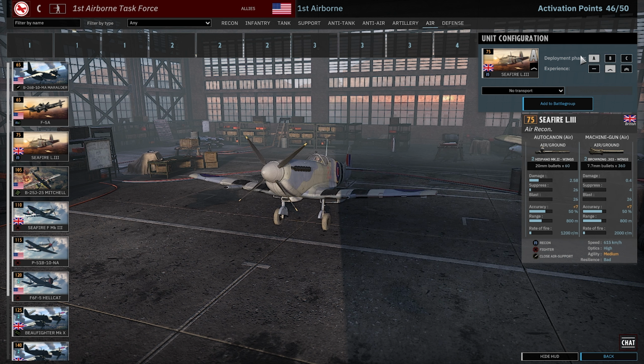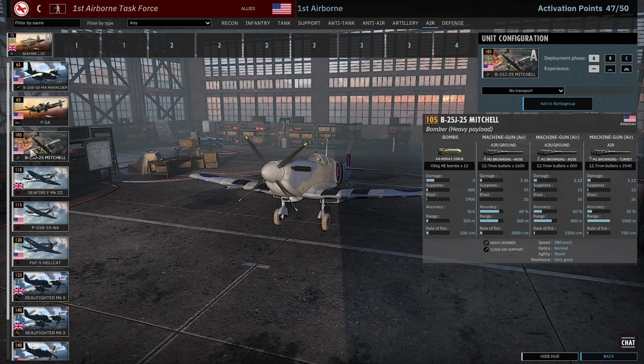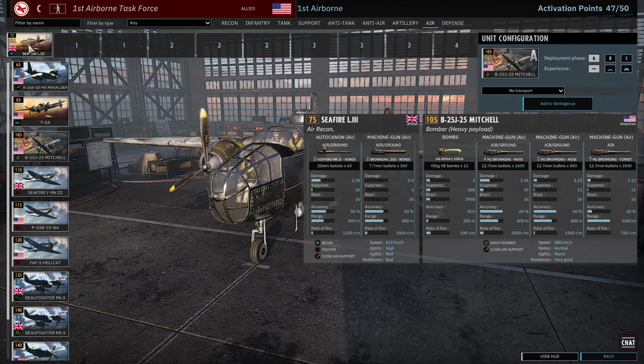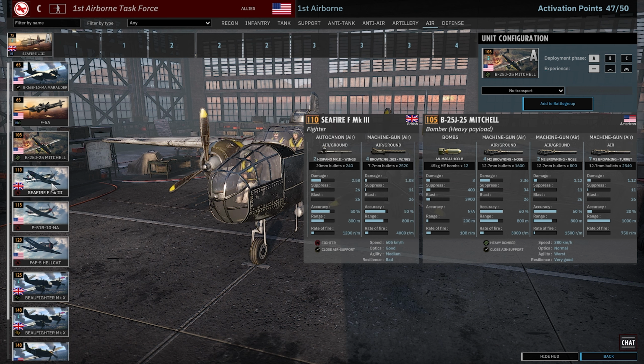Okay, something to consider. Sea-Fire is 100% better. So we take the Sea-Fire because it's both a fighter and a recon wrapped up in a beautiful little Spitfire package. So, yeah, that's great. It's a Sea-Fire. Technically, it's not a Spitfire. B-25. This bomb loadout's awful, so we're not taking this.